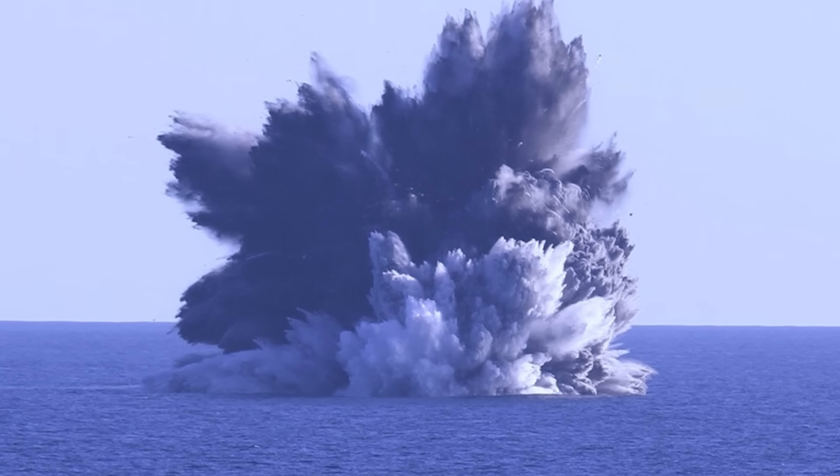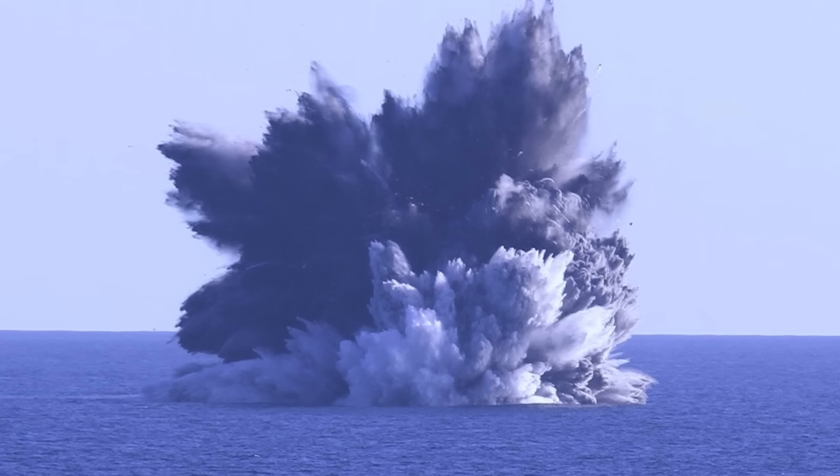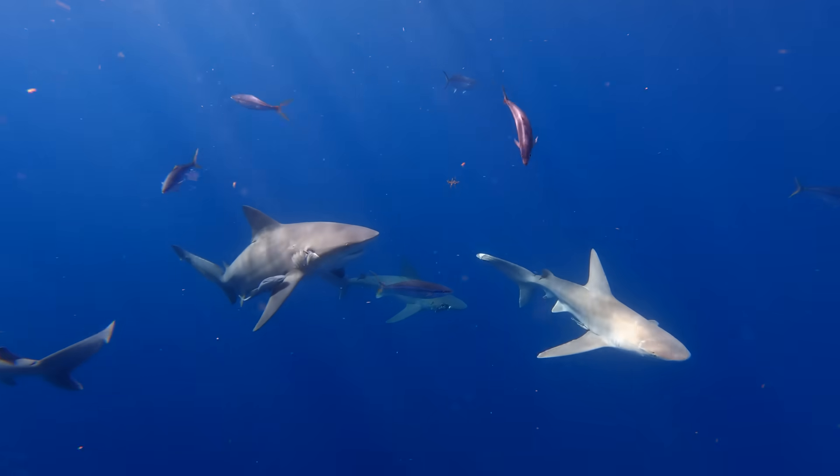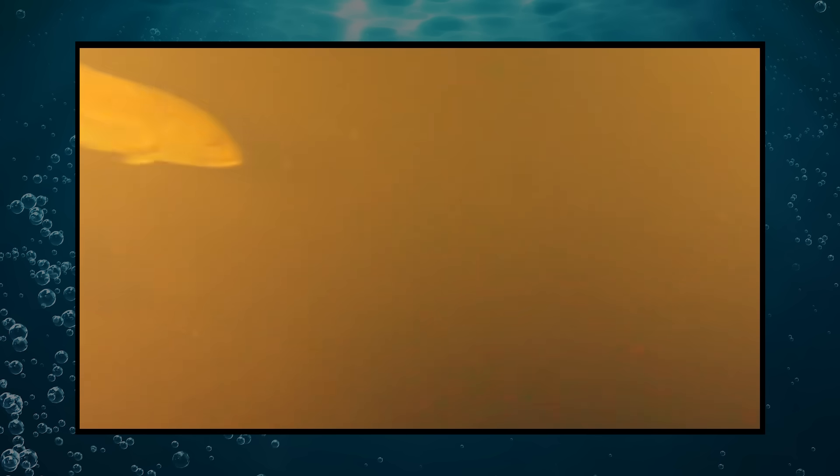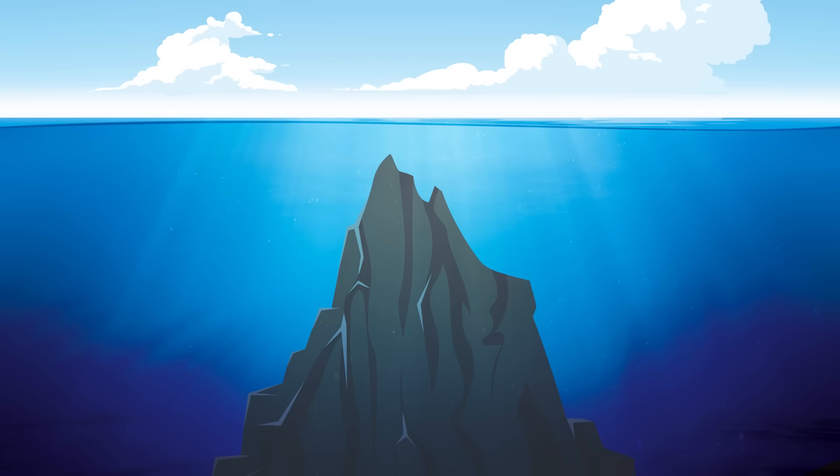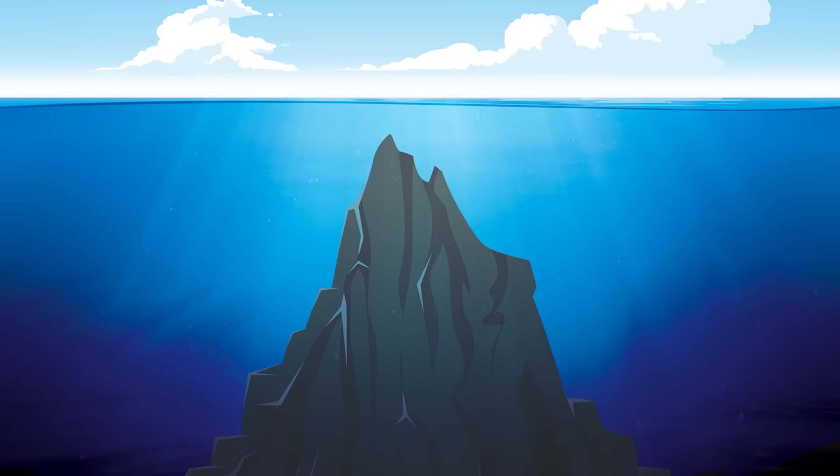So in summary, an animal can live in a volcano or any place as long as that place has what the animal needs to survive. Because these fish and sharks can stand the hot, cloudy, acidic waters inside the volcano, and because they both can find the food they need here, it looks like they can make a life here. At least for now. There's still so much we don't know about what goes on in this volcano.